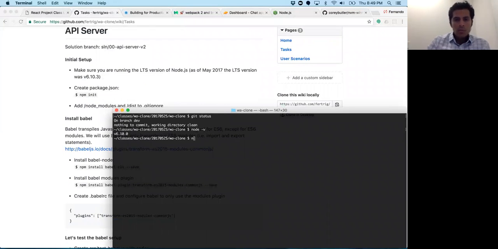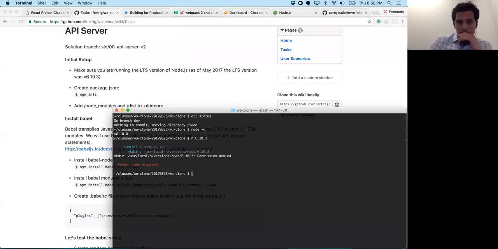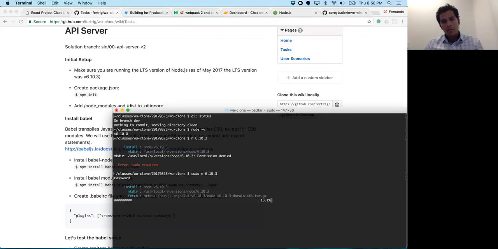Since I have n already installed, this is the way you use it. You use n and then 6.10.3, and if I don't have that version, it's going to install it. Usually you need sudo for this. Cool.